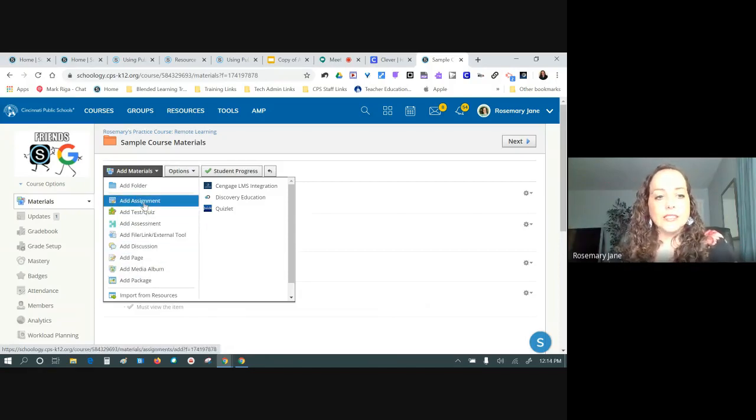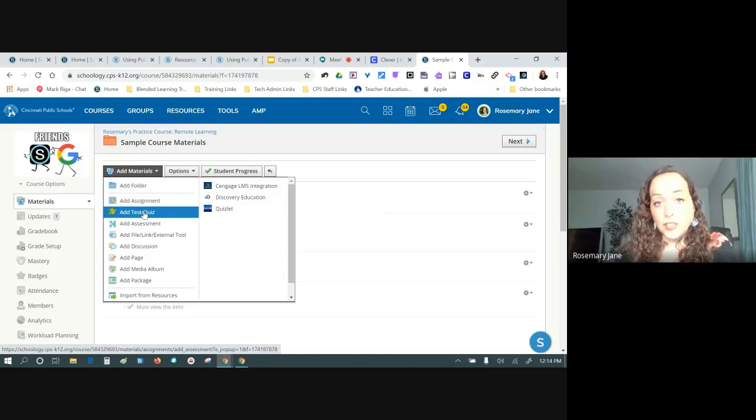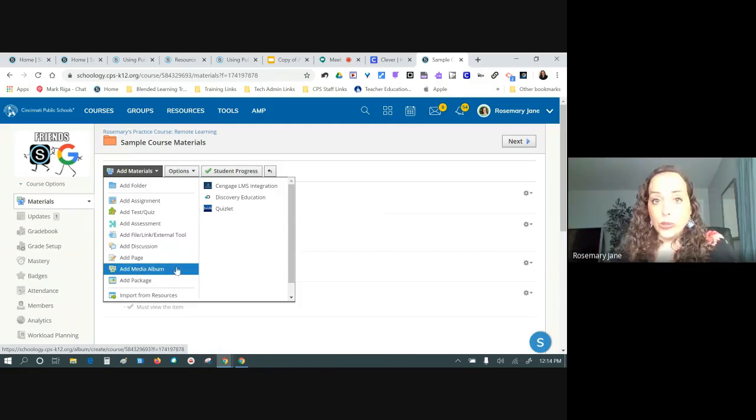Now these are item types, like an assignment is a specific item. You can make it a Google Drive assignment if you want. That kind of changes the interaction on it. Test or quiz has a specific format set up, so does assessment. So you can explore these. I'm going to throw in one that I don't usually include in my sessions, just for a little variety.